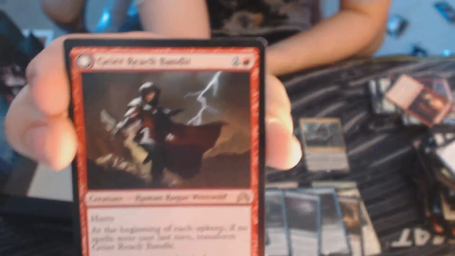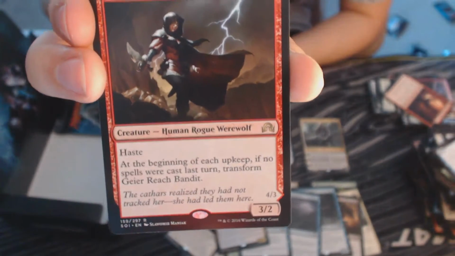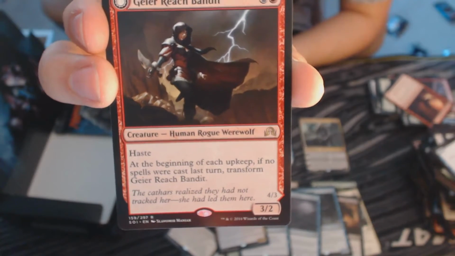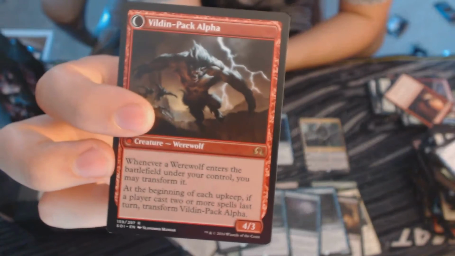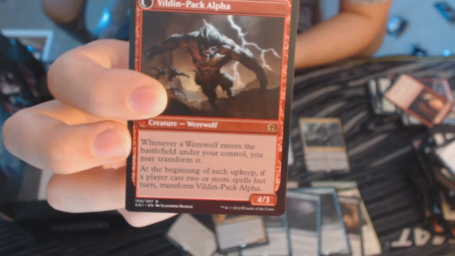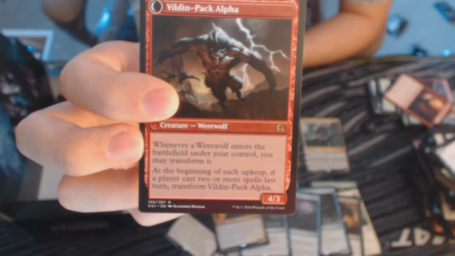And then here we have something I haven't seen before myself. 2 colorless, 1 red for a 3/2 haste. Beginning of your upkeep, if no spells were cast last turn, transform this creature. He's a human rogue werewolf, and then he transforms into a pure werewolf. Whenever a werewolf enters the battlefield under your control, you may transform it. 4/3, and of course the return. Honestly, actually a really useful card for werewolves.